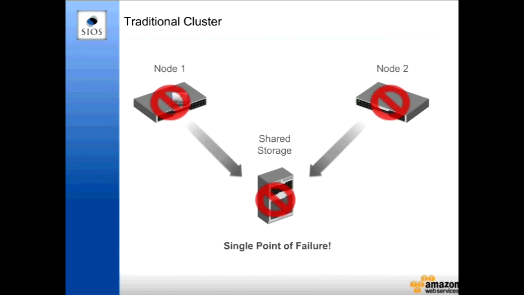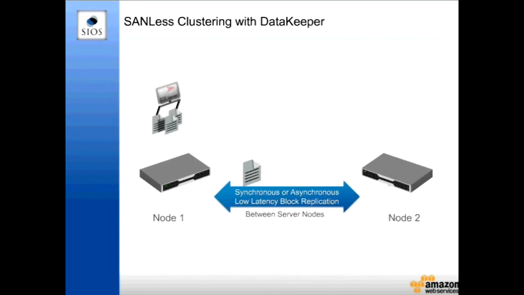So on the next slide here, this is what I call a Sandless cluster. Also known as a shared nothing clustering architecture. So what we have here are two Windows servers, and our DataKeeper Cloud Edition technology is providing real-time block-level data replication to keep the nodes in sync. We support both synchronous as well as asynchronous block-level replication. Because we're doing this at the block level, the replication engine is very efficient, very low overhead, minimal impact on the systems and the performance of your application.